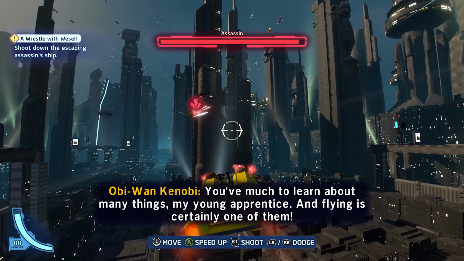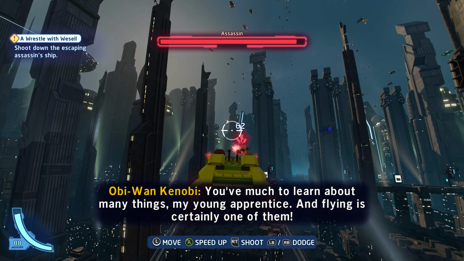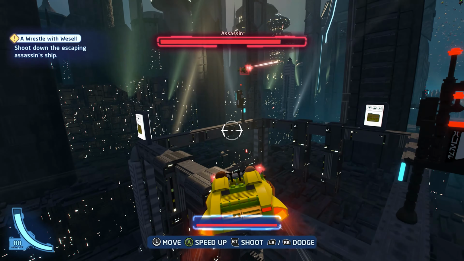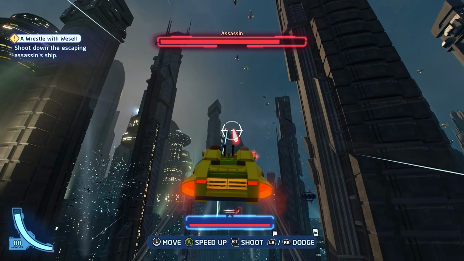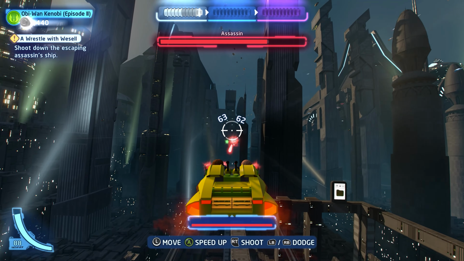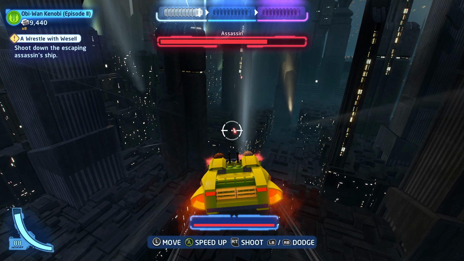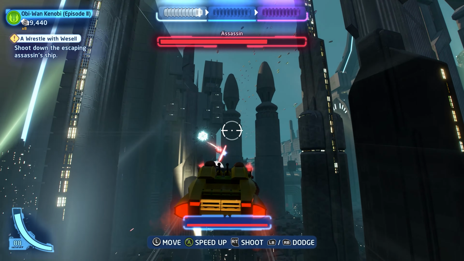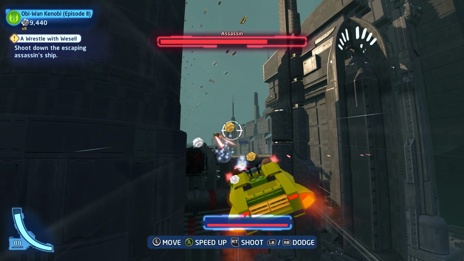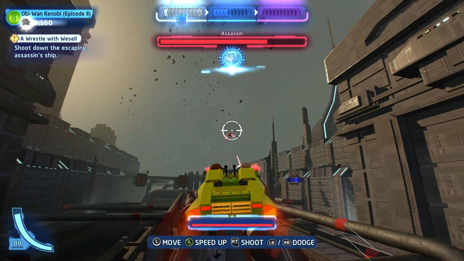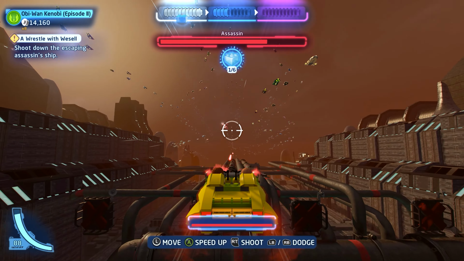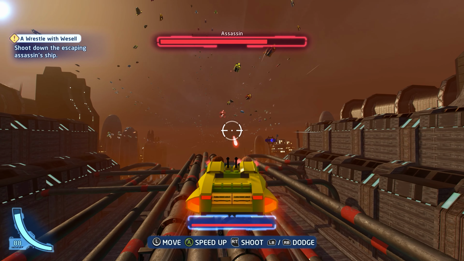Compared to that open nature of the space flight, in a linear flight it is very similar. There is also a lot of good auto aiming that goes on. You'll notice that my lasers, as I shoot and it's not aimed directly at the ship, kind of just go towards it. So there is a lot of forgiveness, especially if you have a difficult time aiming within games. The game definitely helps with its aim assist.